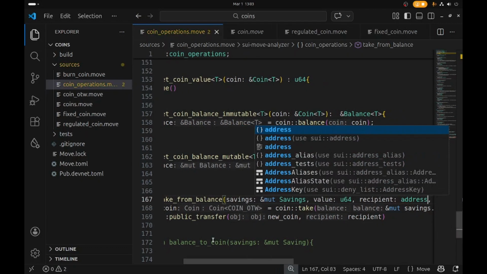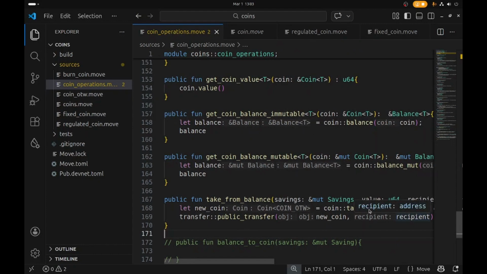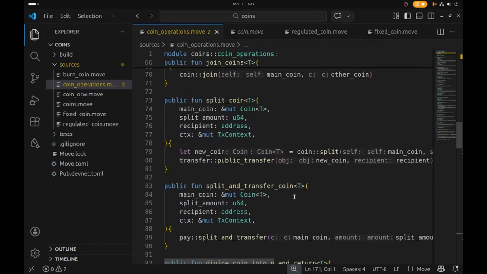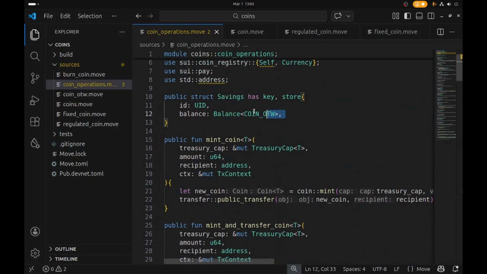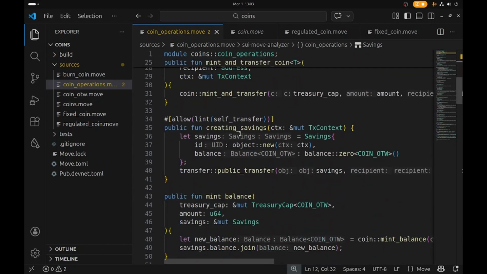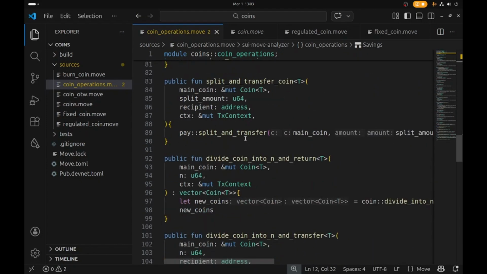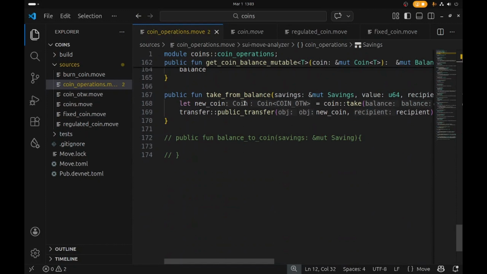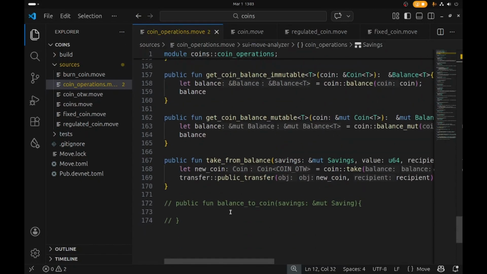So that is it. What this function does is that it takes out of this balance. So let's say we have a balance of 10 Sui here. It takes the required amount out of it and converts this balance to a coin. So this balance is not an object and cannot be transferred. You have to convert it to a coin before you transfer it, and this function does that for you. So it takes from the balance and converts it to a coin. That way it's easier. There's another way you can do that, where you have to get the balance first, then convert that balance into a coin. That's a really long scenario, so this is the easiest way to do that.